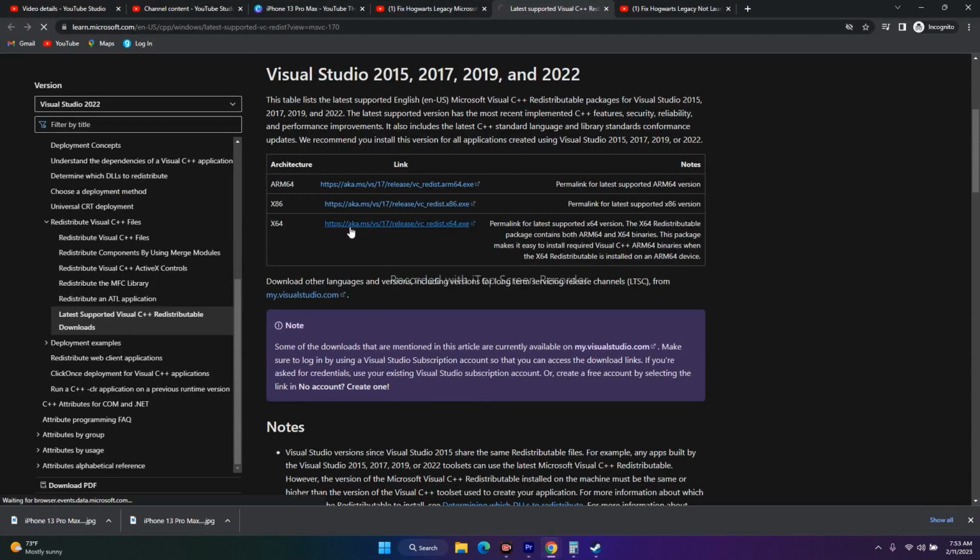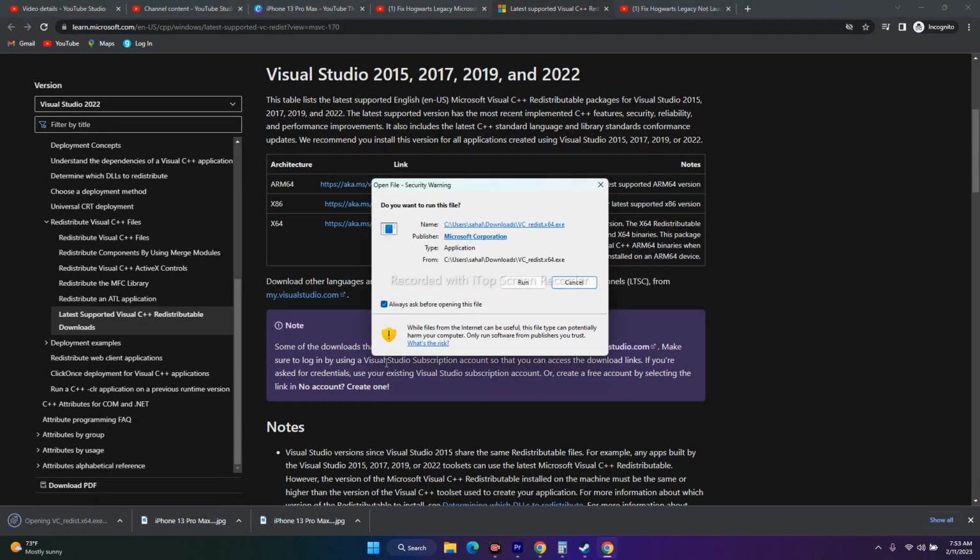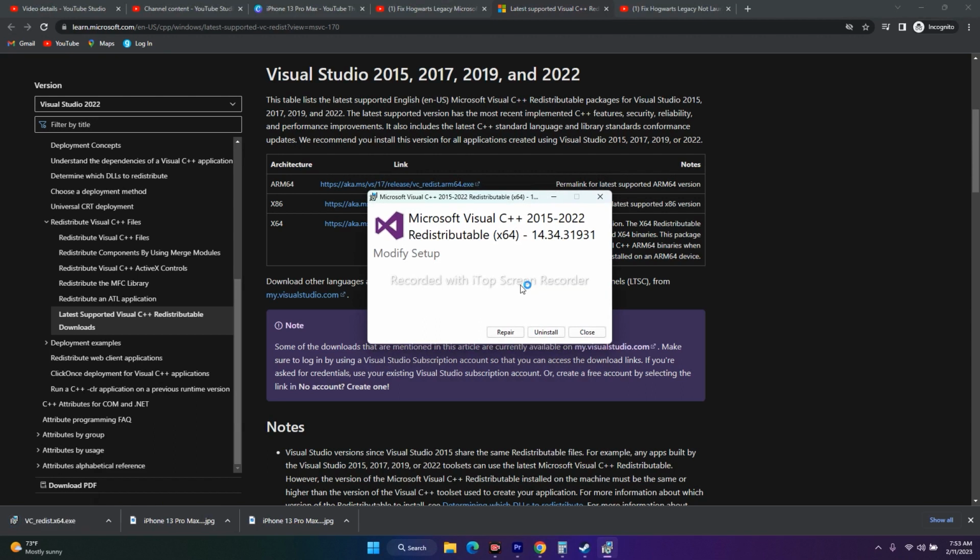So when you download this one, as you can see, it's already installed in my case. So I just have to open this. When you open this, just click on Run. So you'll be getting two options, either to install it, and another one is repair. If you get the repair option, go for repair. If you get the install option, go for install.